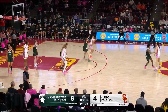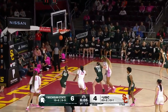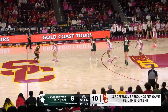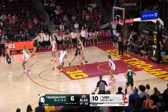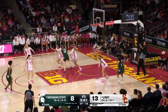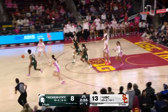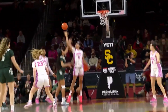Two teams are really similar in terms of personnel as well. Watkins, too much space. Three really talented rebounders. You mentioned Marshall, then you have Erie Fenn at about 8 per game, and then Juju Watkins from the guard spot, about 7 per game. Van Slooten gets free. Van Slooten gets it to Tate. She's in attack mode, using that pivot foot, met at the rim by Watkins. Juju Watkins in that UCLA meeting.